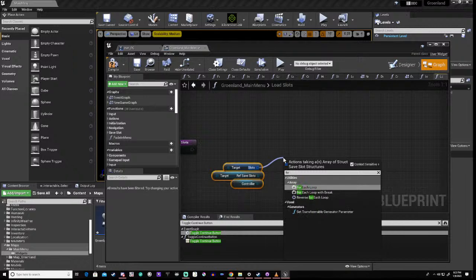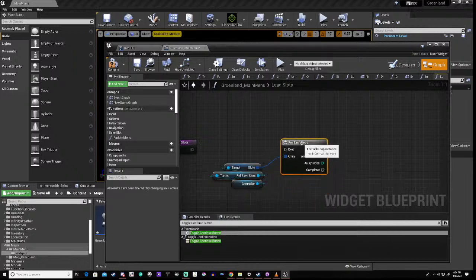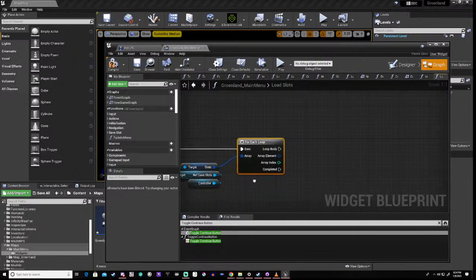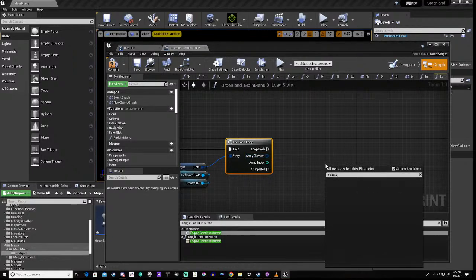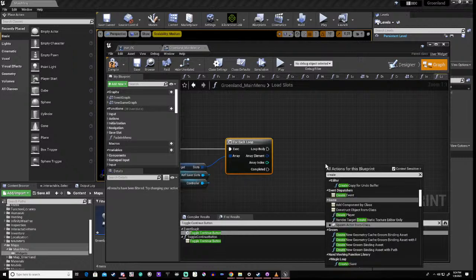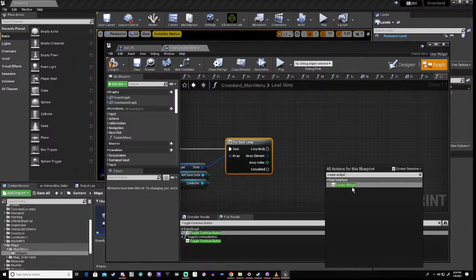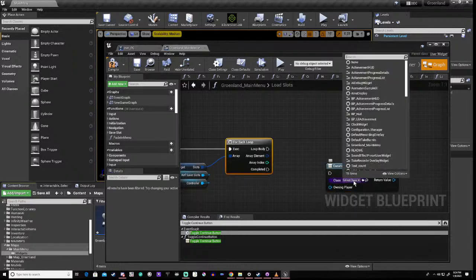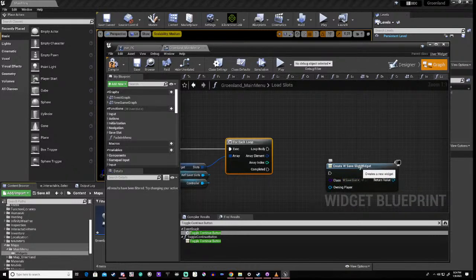Then we're going to say for each. Now I might end up doing this in reverse order, won't really matter. And for each of these we're going to create widget, W save slot.